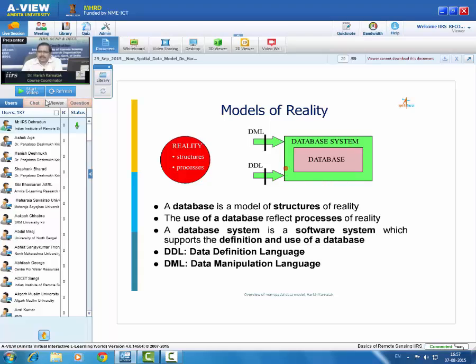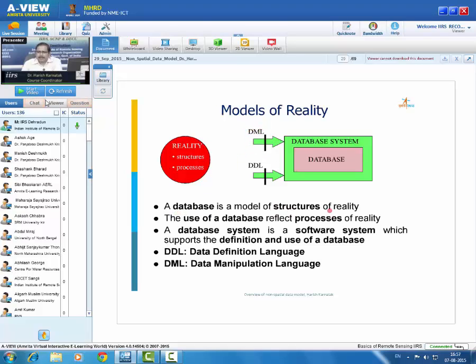Here is the database system, and within the database system we'll have the database. The database system is a software package, and in the database you'll be storing the actual data. Before storing the data, you have to define this data, and when you are applying some manipulation processes on this data, then you will be using the DML.